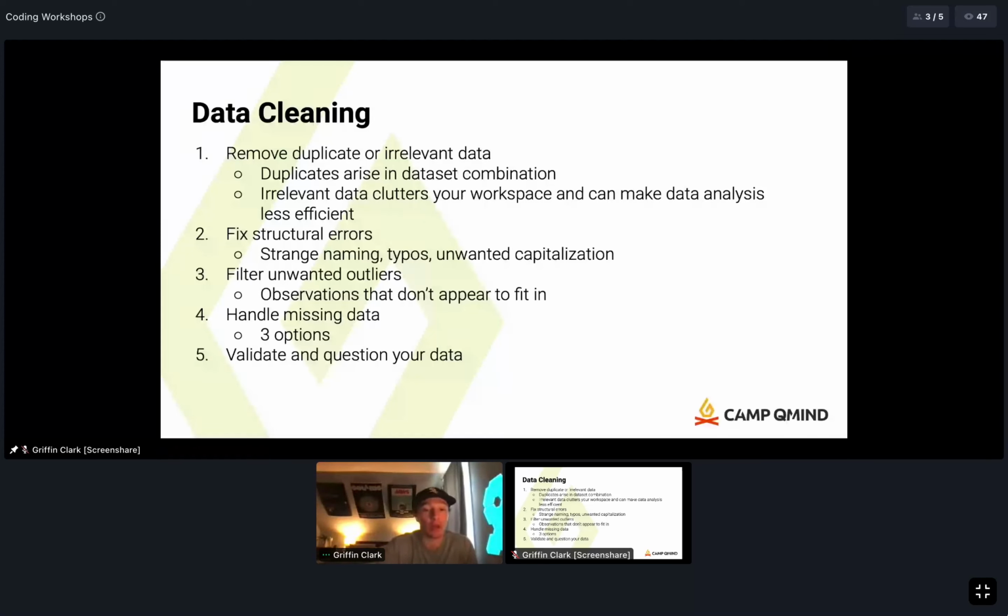Filtering unwanted outliers is an important one. Once you start plotting data, there is data that you may want to take out, because one point doesn't look at all like the others, since it is possibly just mistakenly inputted data.